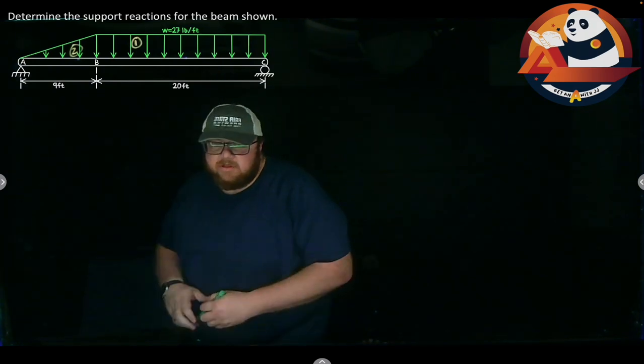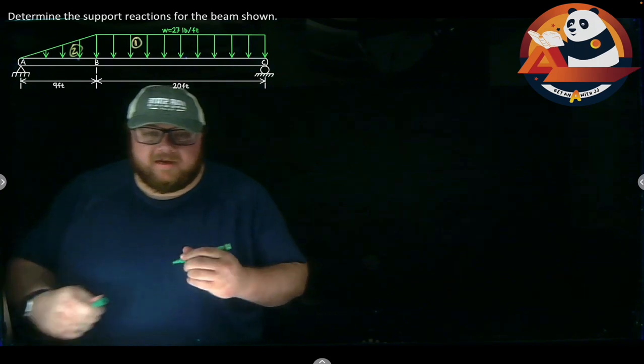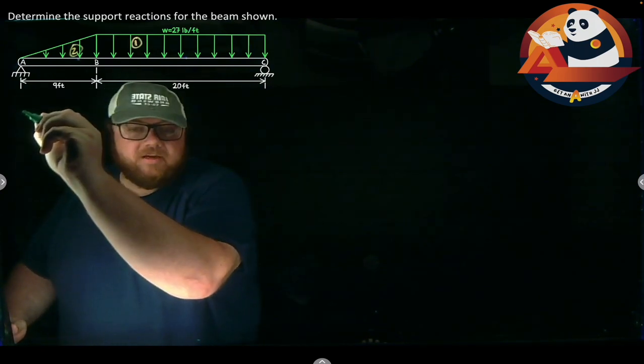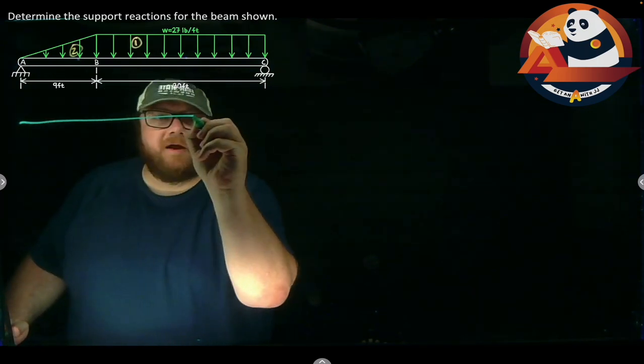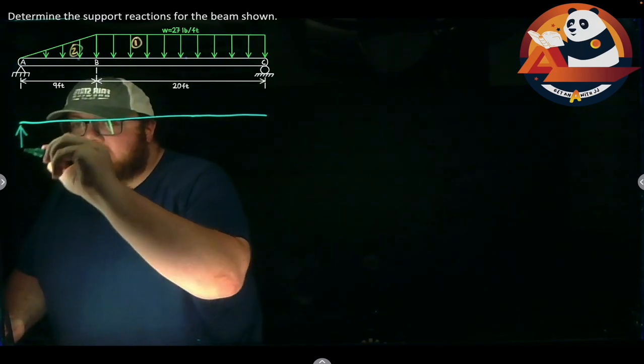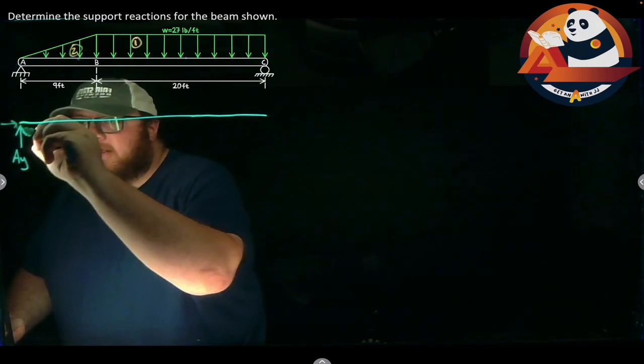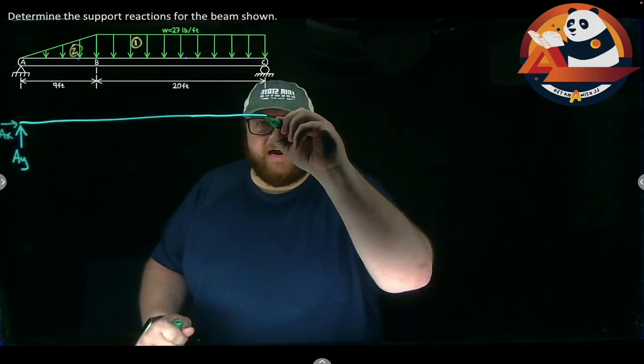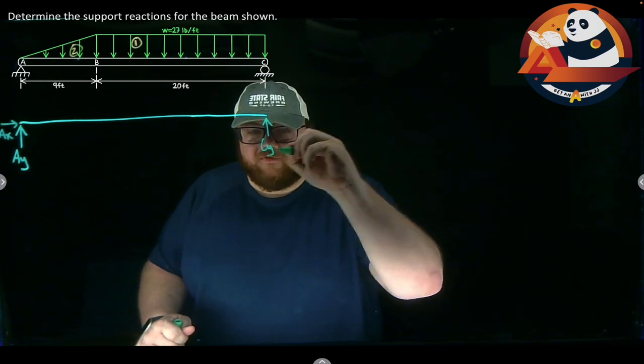But to do our support reactions, we'll need to apply equilibrium. For applying equilibrium, we should always have a free body diagram that goes along with that. So let's just come in and draw it really quick. I have my beam as a horizontal line going all the way out to the far right edge. At A, I have a pin, so let's put in an AY and an AX, just guessing directions for them at this point. At C, I have a roller. A roller should have one force perpendicular to whatever it's rolling on. If the ground is horizontal, then we have a Y force.